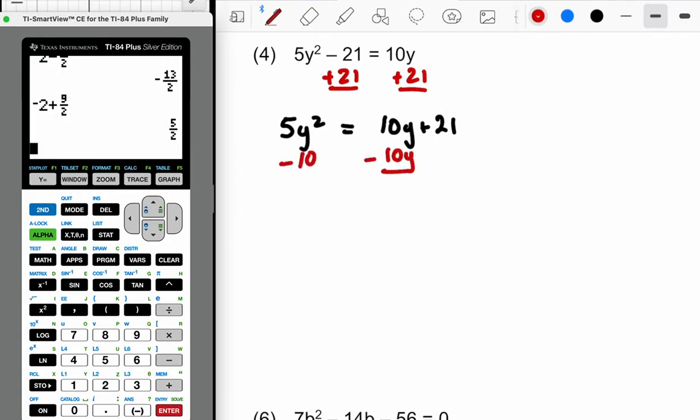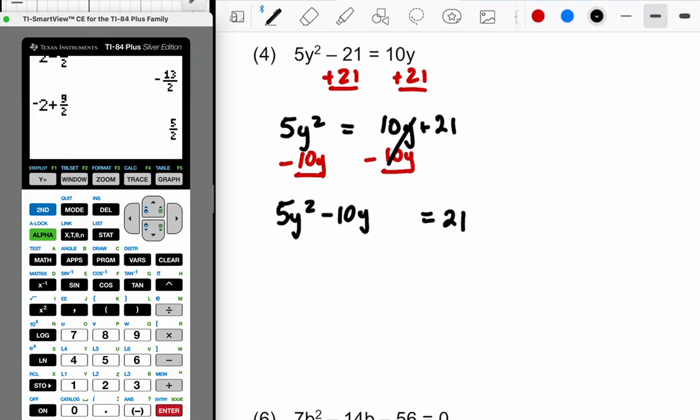Feel free to do this in your head or do it all in one step. It's up to you. I'm just doing it for note-taking purposes, being a little bit more explicit. So we have 5y squared minus 10y. I would leave a little blank to complete the square is equal to 21 because this canceled out. Now there is a formula that allows you to complete the square all in one shot, even with a leading coefficient other than 1. We're just not going to use that formula because it's another formula. We already have a formula, so let's just stick with what we know for now.